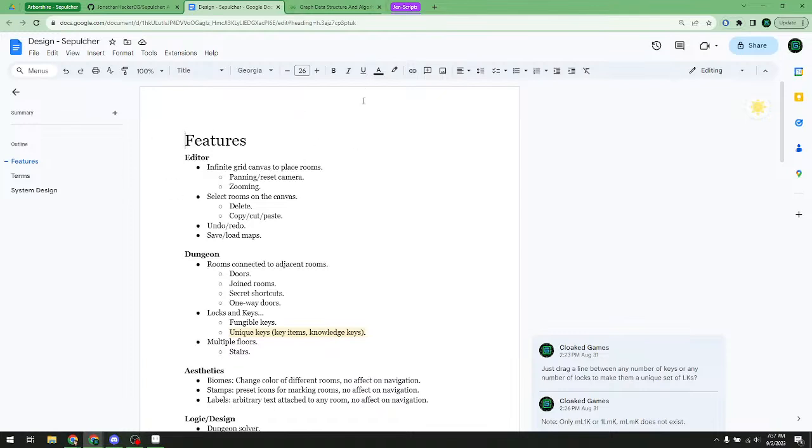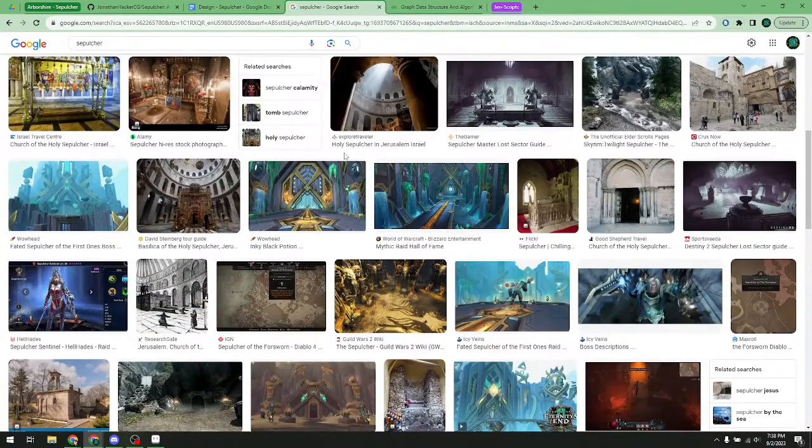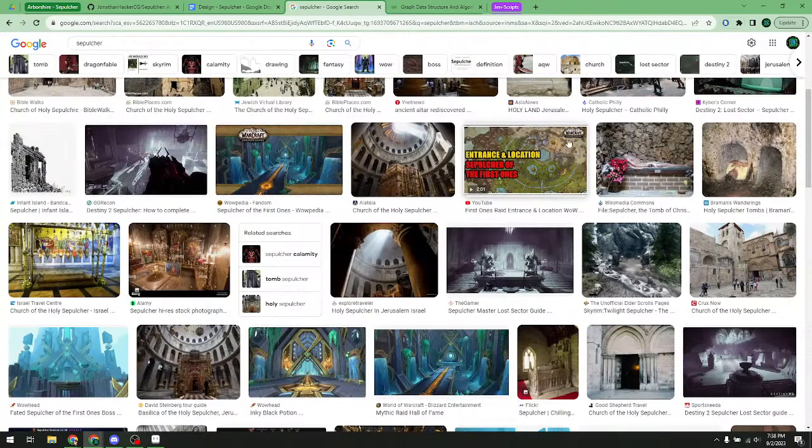Okay, here's my PIR, my project information something, I don't remember what it was called. It's probably not even that acronym. I took a systems design class, I know what I'm talking about. It's not really that, it's just a planning document. I'm calling it Sepulcher, which is a word some of you may know I quite like. It's just another word for a grave. Let me find a picture. Like that. These kind of things, little domed tombs.